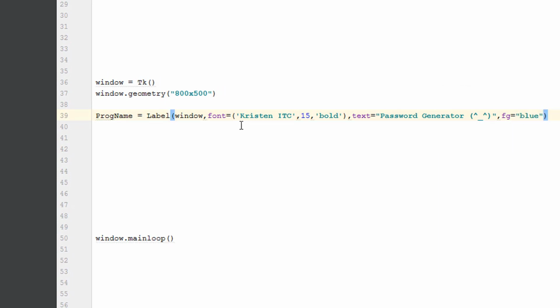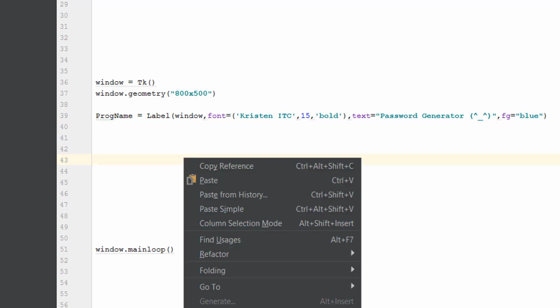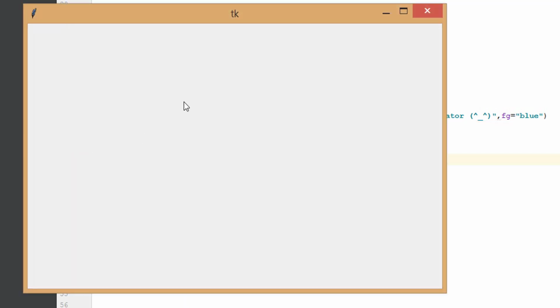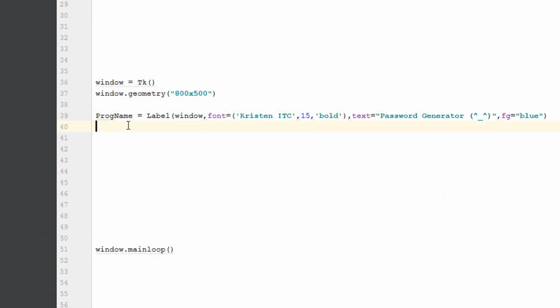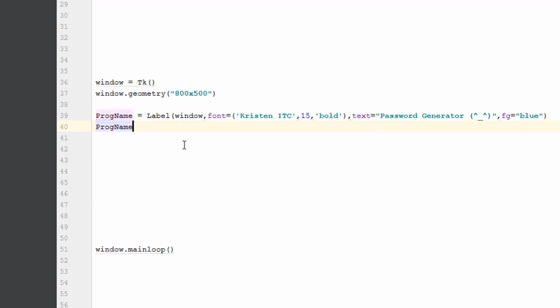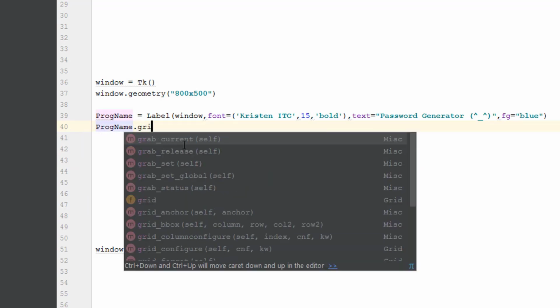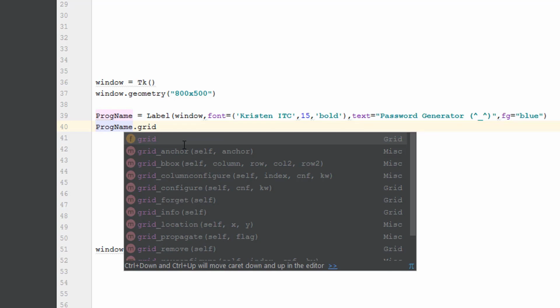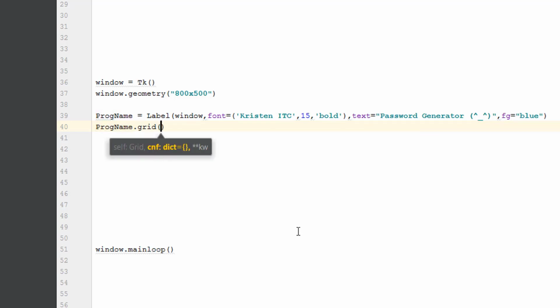Now that's done. If you just do this, the text was supposed to appear here, but unfortunately it's not going to appear because you're not telling it where to appear. So what we're going to do is type program name dot grid. When you do grid, you have to specify the rows.